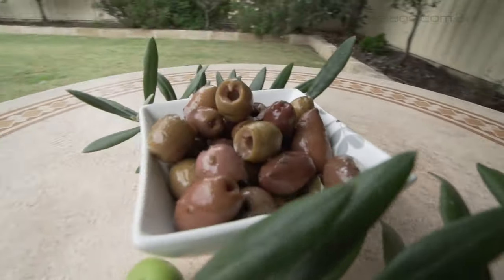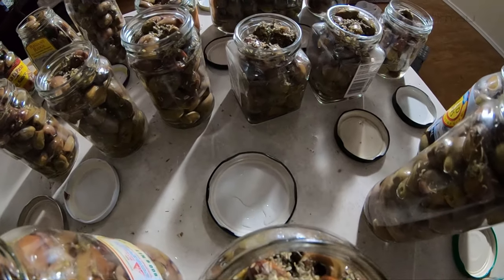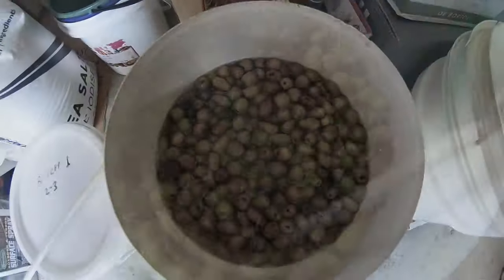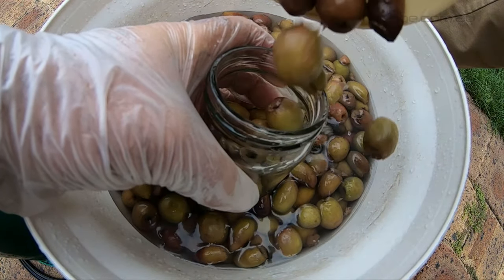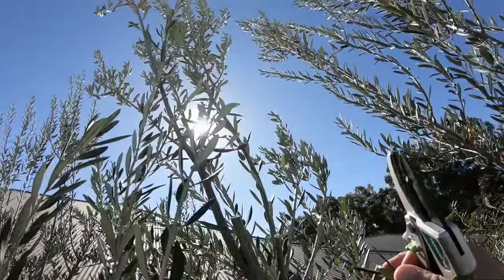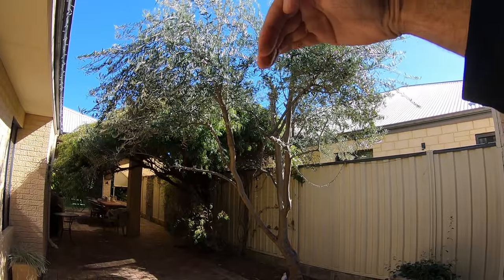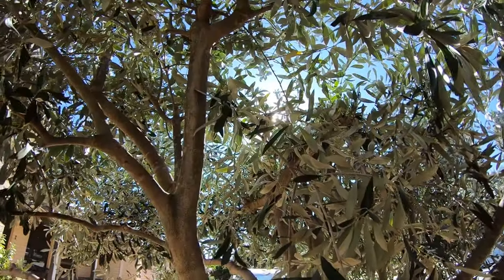Two weeks in the jar and they are ready to eat. To mix things up you can add lemon, herbs, garlic, chilli — whatever you choose. You can also dress them when you serve. In commercial olive production they often use caustic soda to rapidly cure them, which leaves a residual taste and removes flavours from the olive. You will find the method I've shown you here will taste so much better. Once you've cleared all the olives from a tree, it's important to prune it to encourage new growth for next season. Don't let them get too tall — trim the tops as high as you can reach with your ladder. I prune them in the shape of a wine glass to allow light to get into the tree, and you may also need to thin out some of the undergrowth.